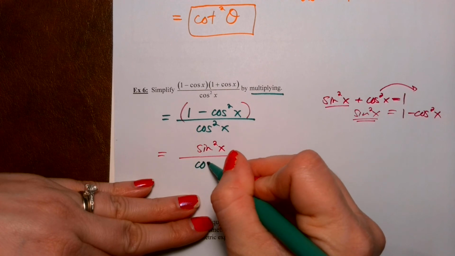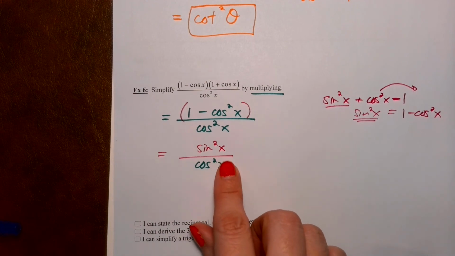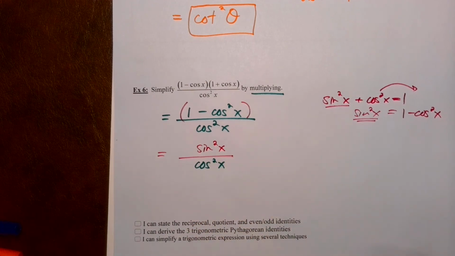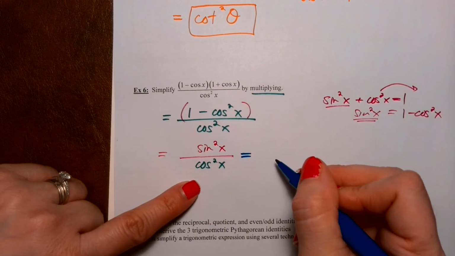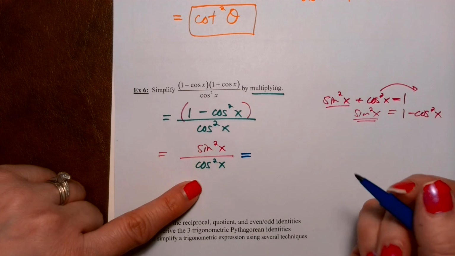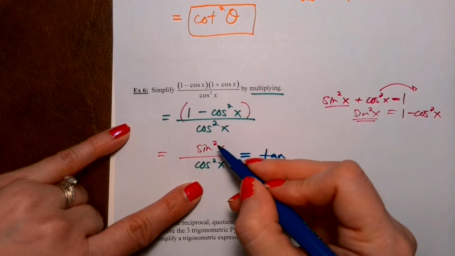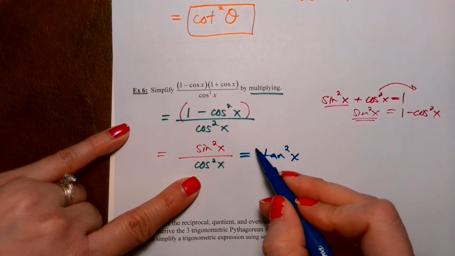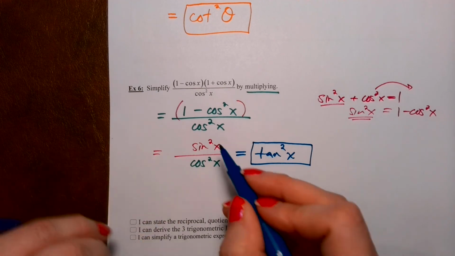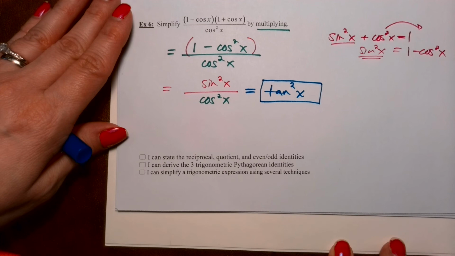And then we also have this denominator here. Okay. Now what's more simple, a fraction or not a fraction? Not a fraction. So how can we write this not as a fraction? Well, since this is sine over cosine, we could write this as tangent, and then they're both squared, and they're both of x. Hopefully you're starting to realize what you can do and where you should go the more problems that you do and you see.